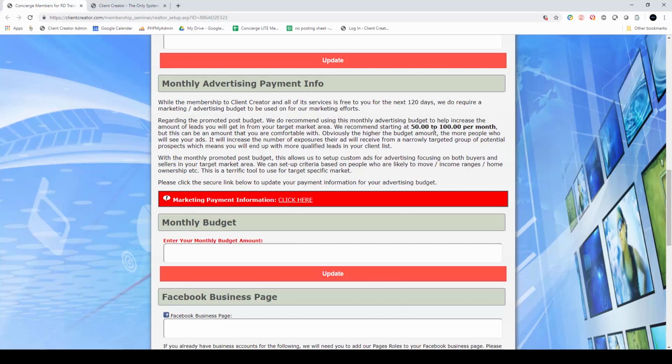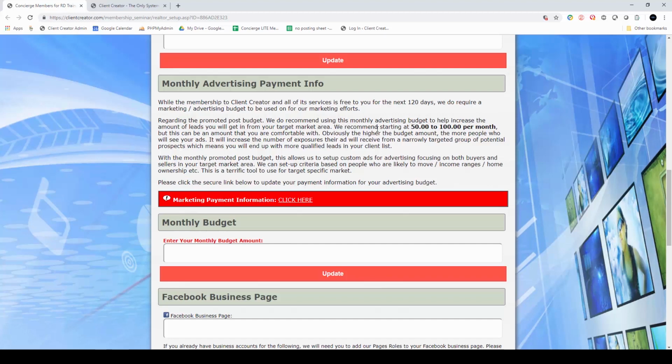So whatever budget amount you do, make sure it's something that you can consistently do during the 4-month program, and you won't have to adjust it. Because again, it's not an overnight process. It takes consistency, it takes exposure and marketing to specific areas. So that's why we recommend to do it for the full 120 days. So $50, $100, both of them are absolutely fine.